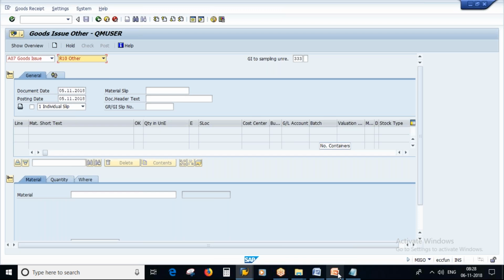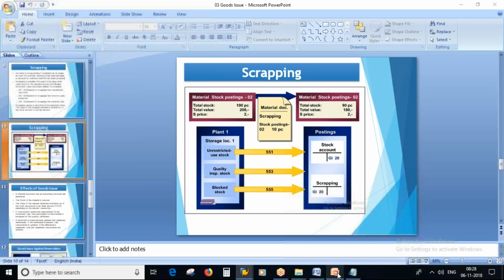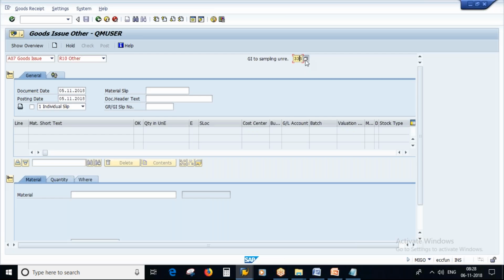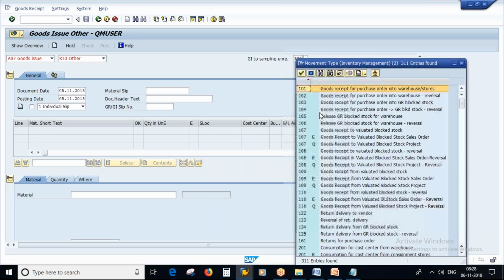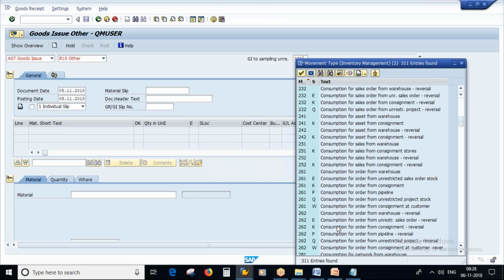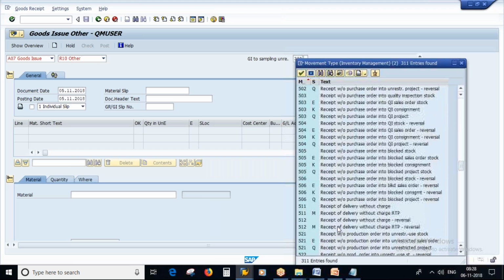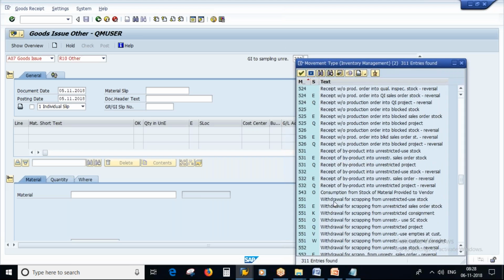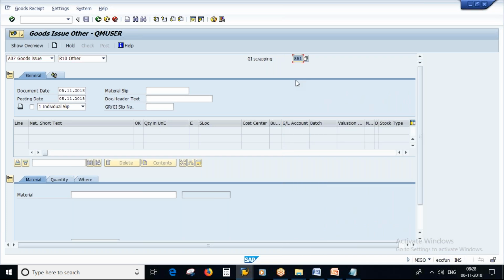Select other. Now here, the movement type from the unrestricted use stock is 551. So select the movement type from the list. 551, withdrawal for scrapping from unrestricted use stock. So select this movement type, enter.